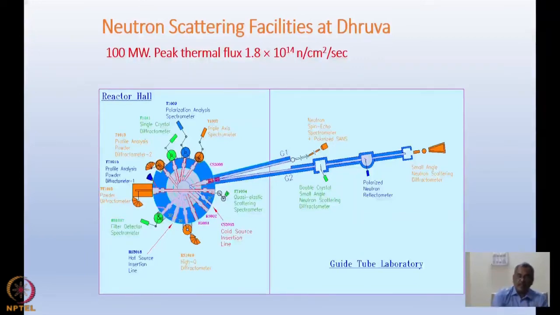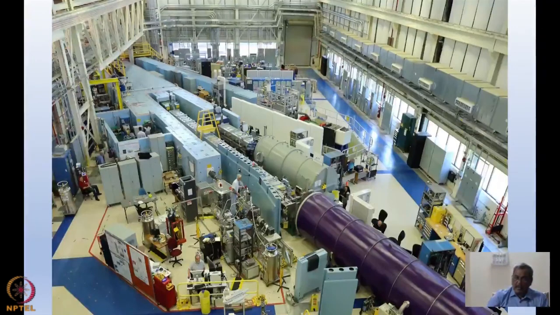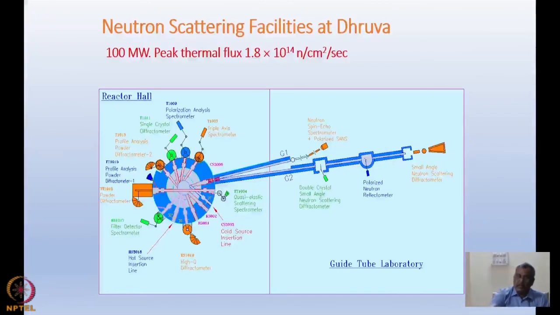And this is what the schematic looks like. So this is the reactor. The small circle at the center is the reactor core. And then you can see the beam lines. There are many beam lines. Some of them are radial, some of them are tangential. I'll discuss why. And then at the end of those beam lines, at the end of the beam hole, we put our instruments, and they are used for various experimental purposes. You can also see two guides, like you found the guides in ILL and in NIST. We have also two guides over here, which are running into a guide hall next to the laboratory.